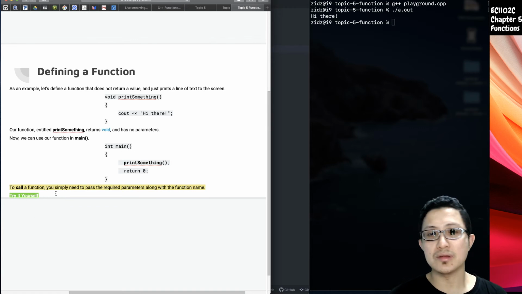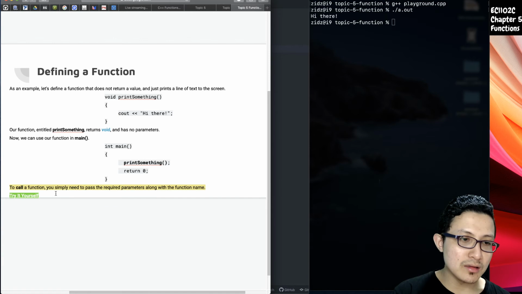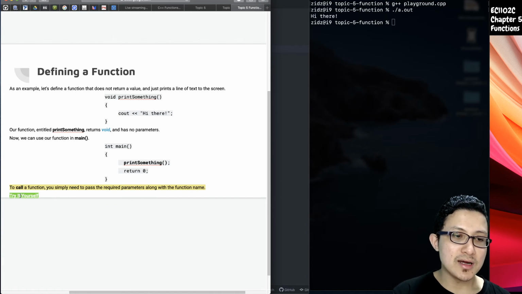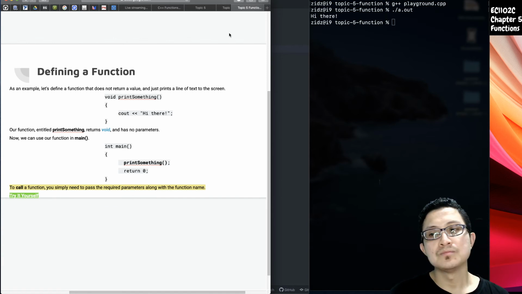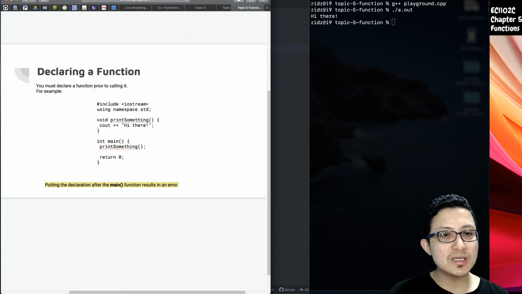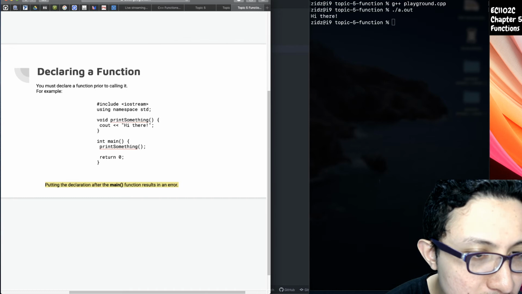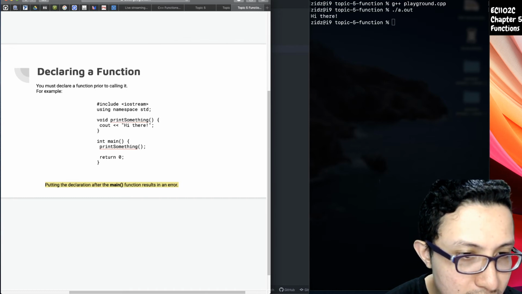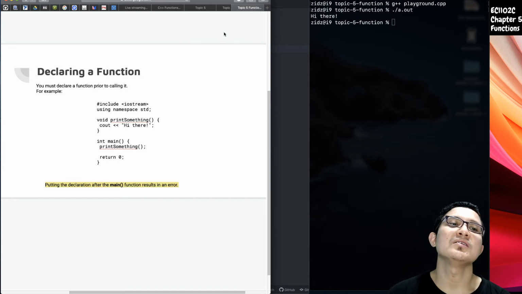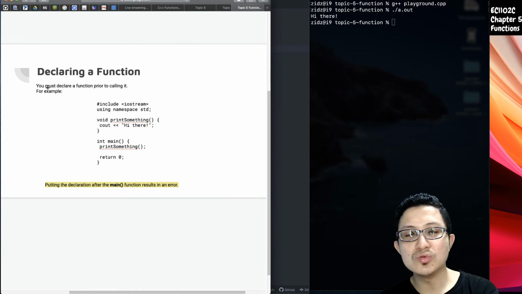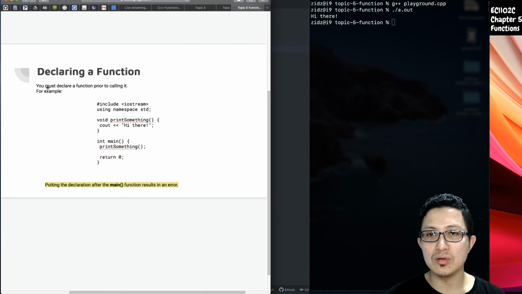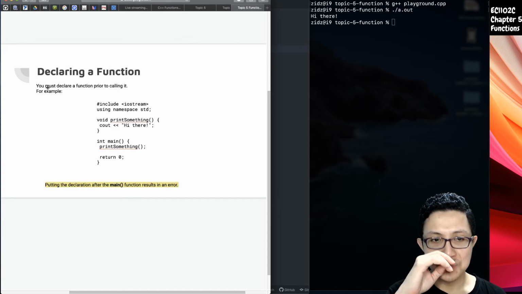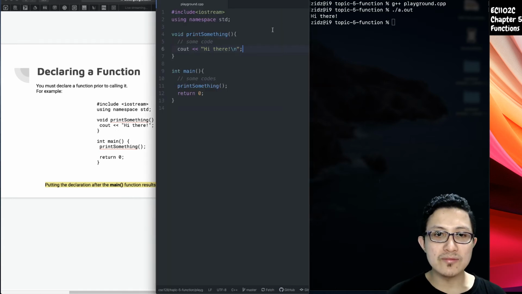Try it yourself. As you can see, this was taken from Codecademy. That is why you see this. Try it yourself here. Okay, function declaration. All right, you declare a function prior to calling it, as you can see here. Actually, you cannot use this word must because it is not the only way to do so. This is not the only way to declare a function, but basically what we have done here is declaring a function.